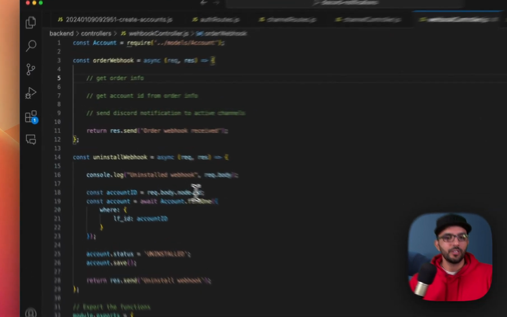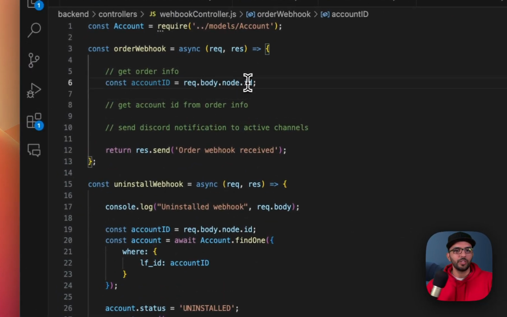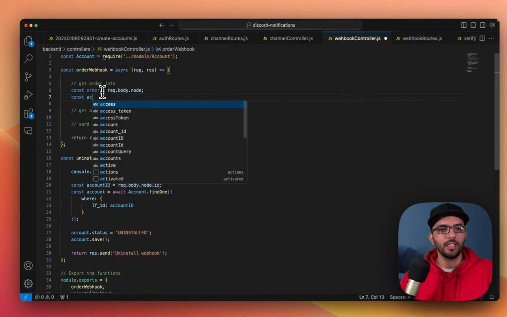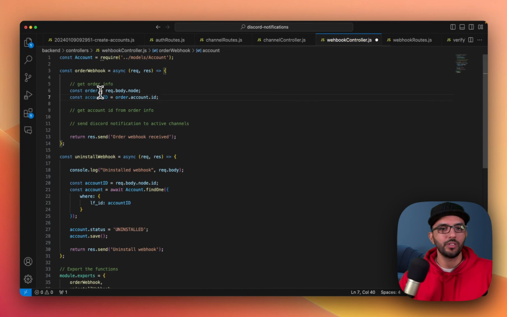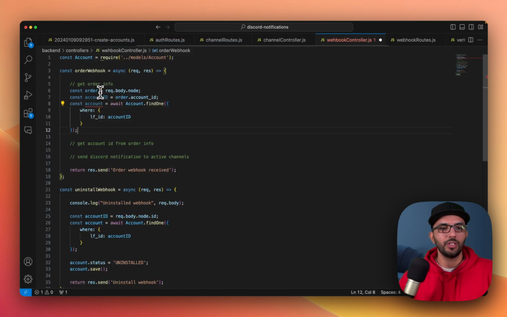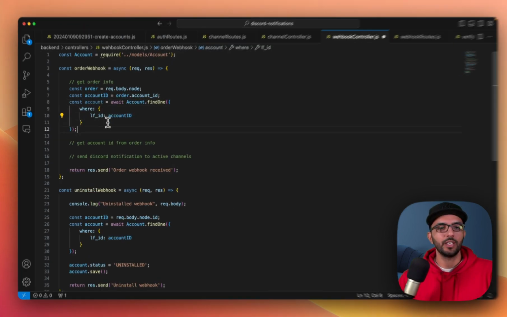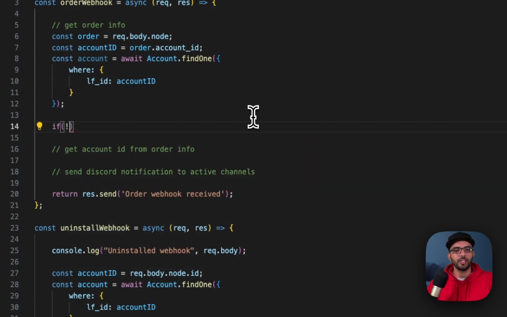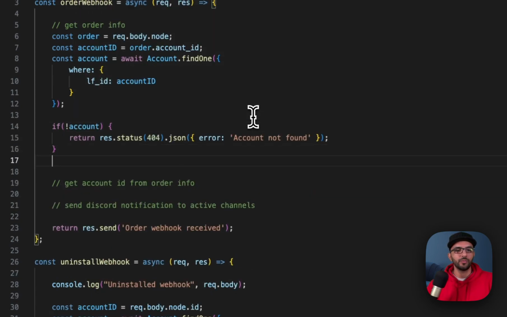Now, just like we did here, the order info is going to be the node. So this is going to be order, and the account ID is going to be the order.account_ID. So the account is going to be found by the account ID. And then if there is no account, of course, we're going to return 404.